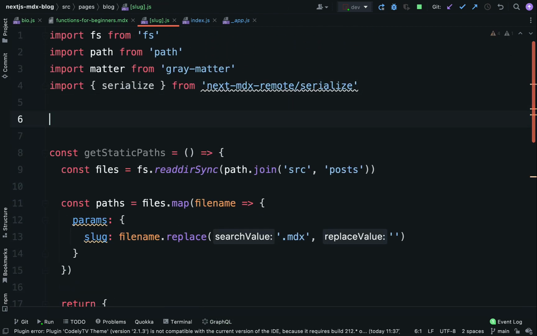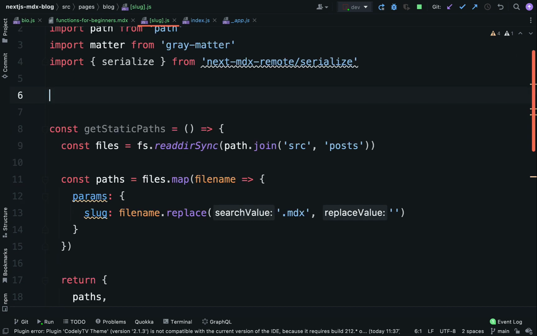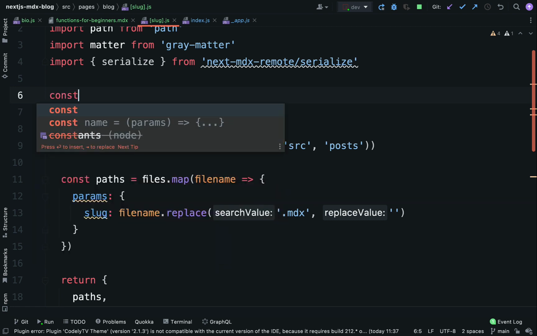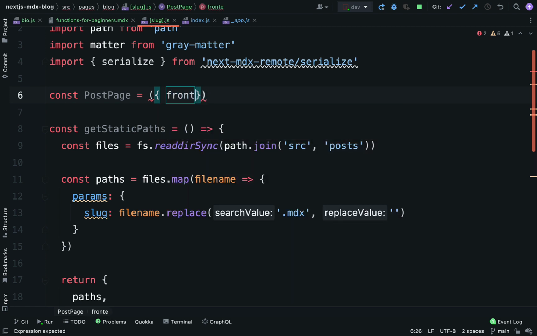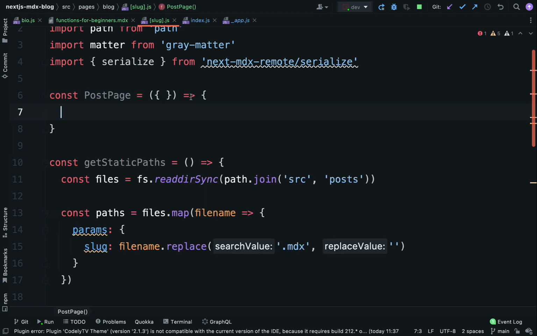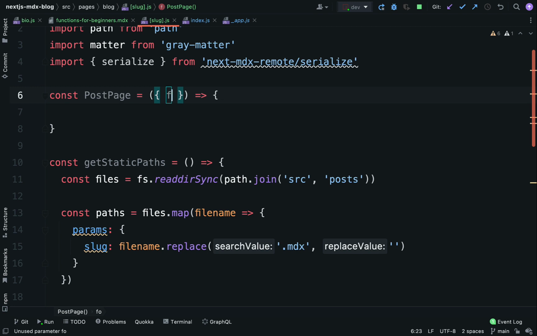What we want to do next is create a component. So we want to create a post page component. And on line 6, what we want to do is create a post page component. So that's PostPage right here, and that's equal to, so we have a front matter. So we want to get these props, but before that, let's just wrap it up with creating the component so we don't get confused. And inside of our props right here, we have a front matter, remember.